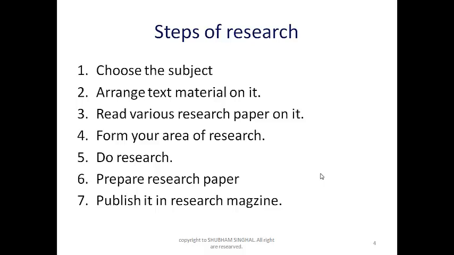The second step is to arrange the text material on it. Once you choose the subject, you have to arrange the text material available on it. You have to do Google searching and download many PDFs. You can take the help of many textbooks, so that you can arrange material on what to read, how to go forward, and how to do research on that subject. This is not a very crucial point. Just take the help of the Google search engine.